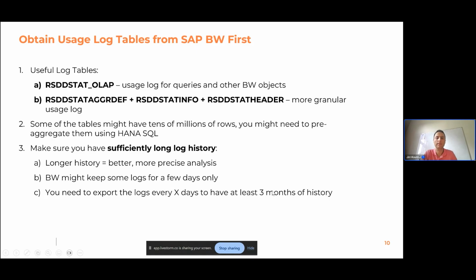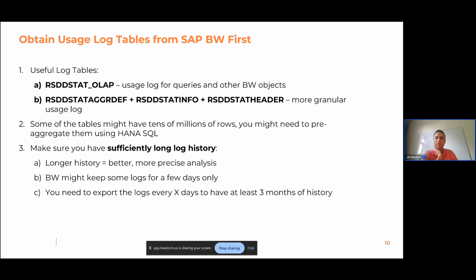But that means that you have to come to your BW system and export the new batch of, say, 1 week of logs again every 7 days. That's the only way, or ask your BW administrator team to extend the log retention history.